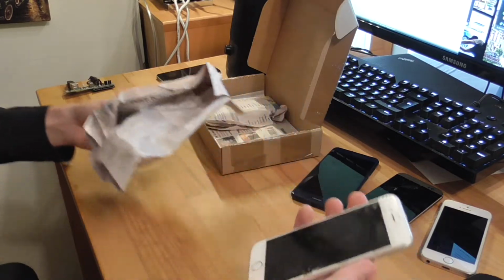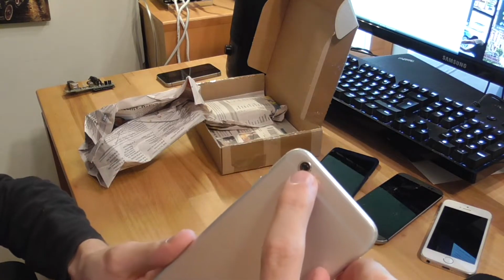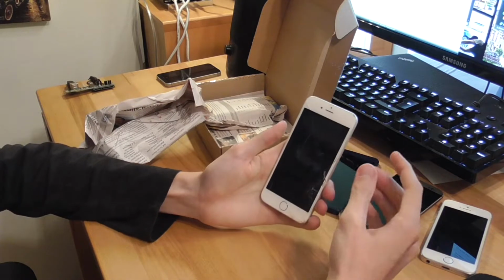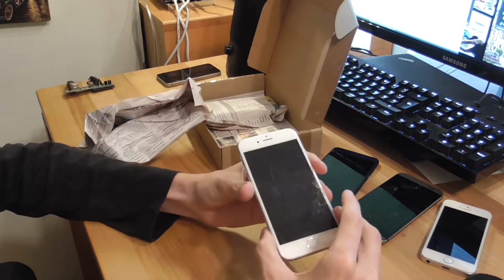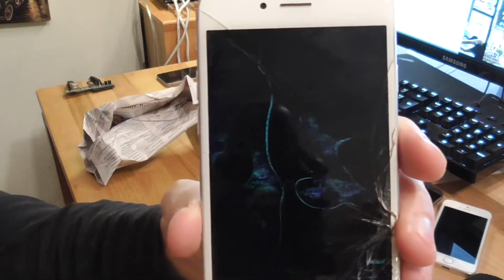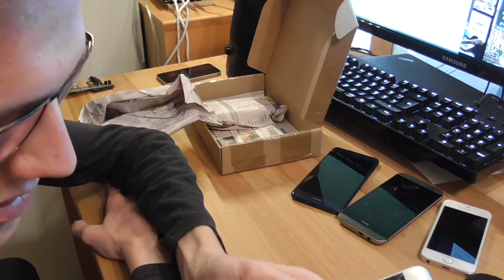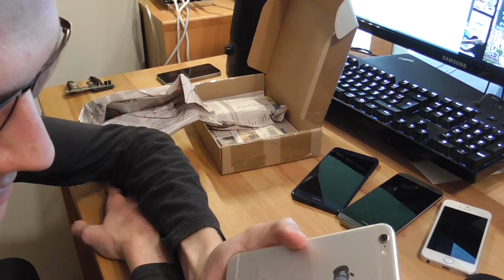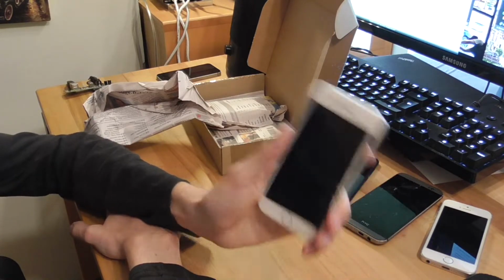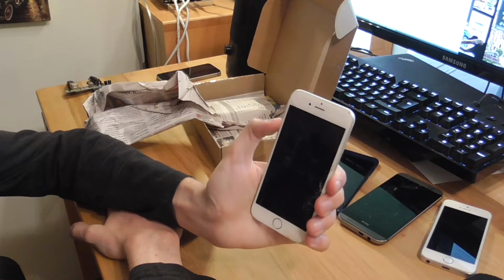Oh, alright, we got another iPhone. This is looking to me like an iPhone 6 with a smashed camera. That's not so great. And a smashed display. Does it work? Yeah, this guy is in bad condition. It has a smashed LCD, which will be easily fixed by replacing it, which I might do. But since now iOS 13 released and iPhone 11 released, and you know iPhone 6's value just tanked, I don't know if I restore this.